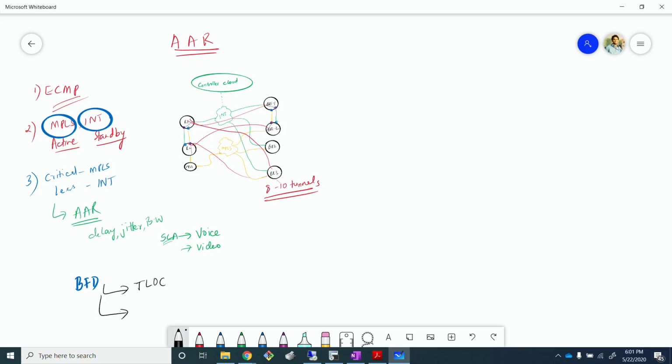The other use case is to do the same thing, which is monitoring. The monitoring which is especially needed in case of my AAR is actually done by BFD for you, right? So I think we have covered all the theory part of it. Now we are good to go and start playing around, and let's look at the UI a bit.